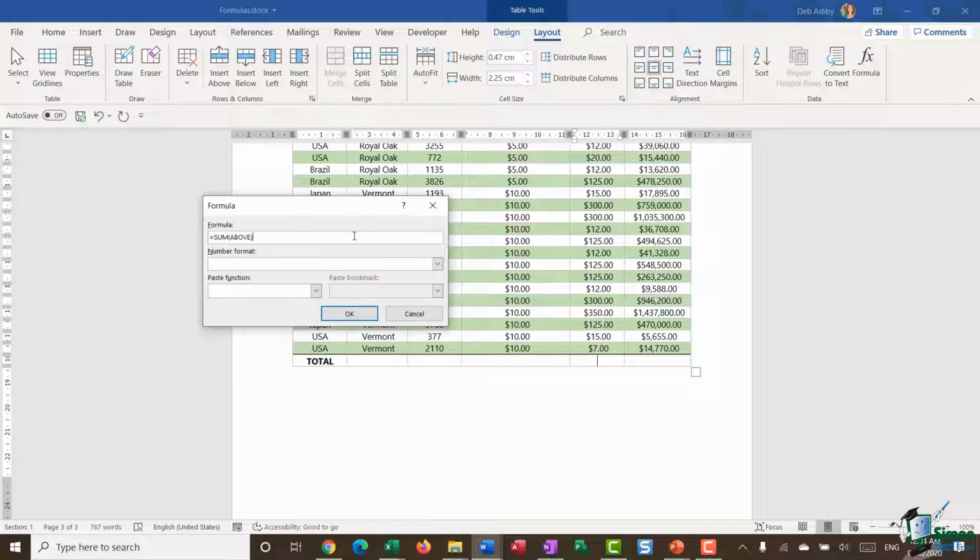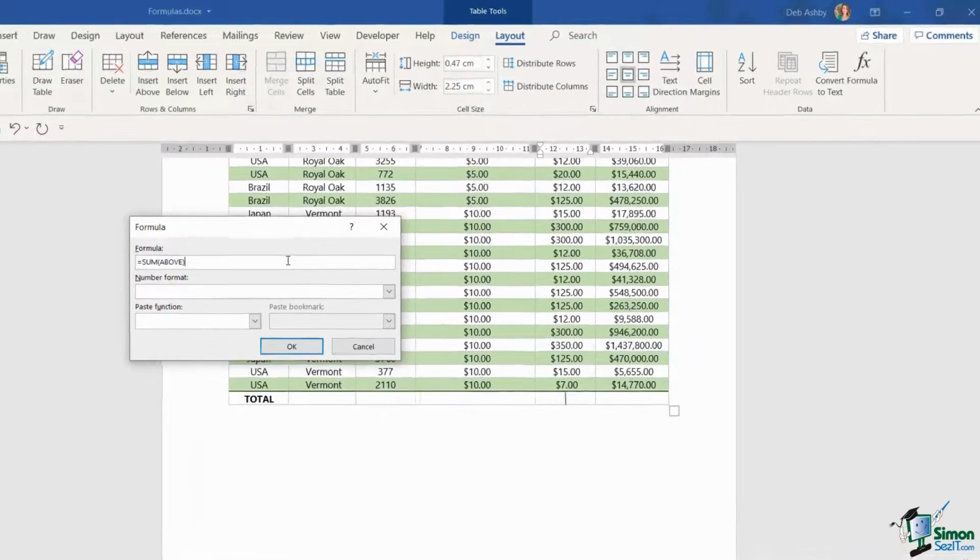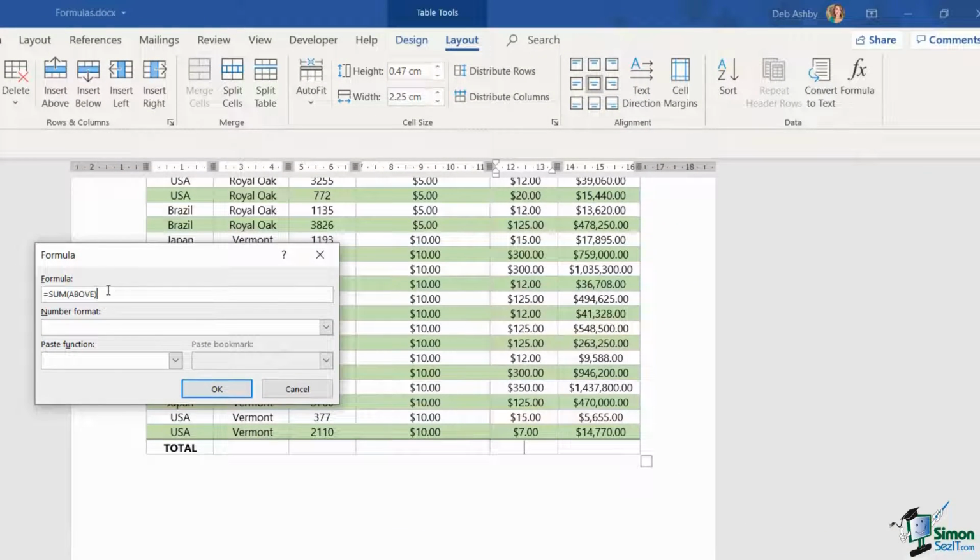So let's click it. So this is our little formulas dialog box, and you can see that Word has made a guess as to what I might want to do with these numbers. And it's input the formula into the formula field for me. So it's doing a simple sum calculation, but instead of selecting cells like you would in Excel, it's got the word above, which basically means it's going to sum all of the numeric values above where I'm clicked, which is essentially the entire column.